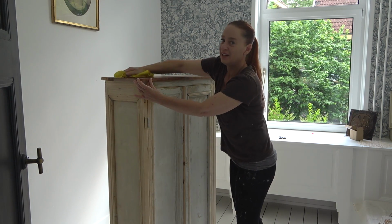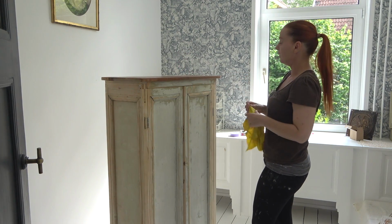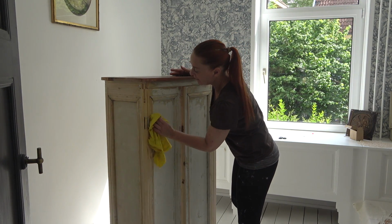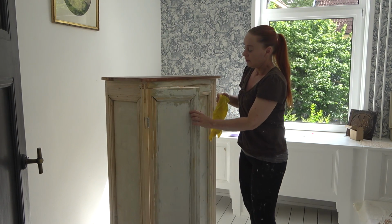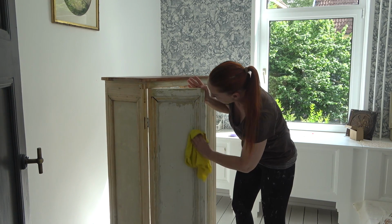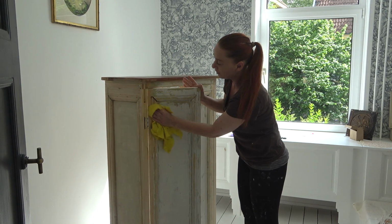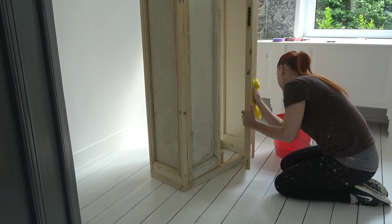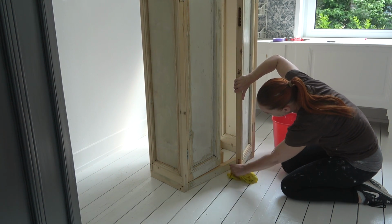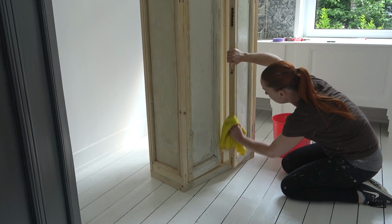I'm done with all of the sanding, or at least for now I am. I also removed the excess that I had on both sides of the cabinet. Now I'm going to clean a little bit of the dust away, and then I am going to give the entire cabinet a coat of primer. First of all, because after a coat of primer it is much easier to see where I need to use filler and caulk and all kinds of things. And also wood filler adheres better to primer than to bare wood. So that's why I always start with the primer before I do anything else.